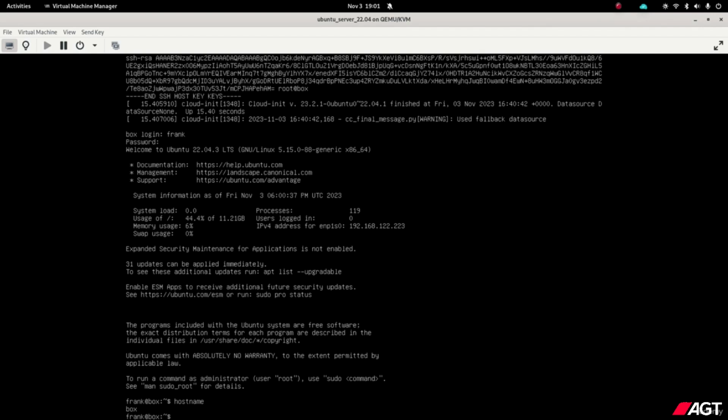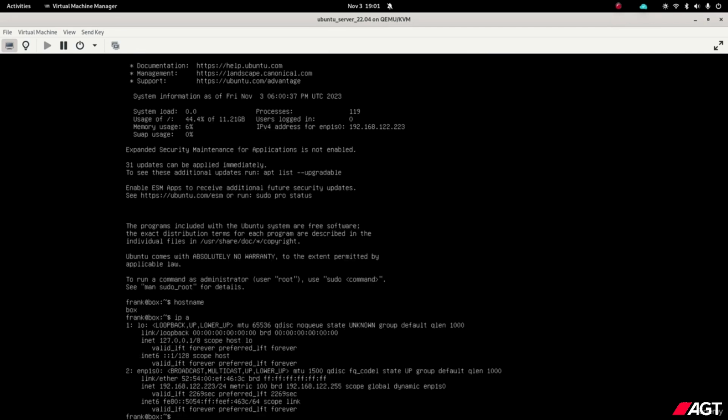Next, we can check the IP address. This is the network address of our server. So enter this little gem, ip space a, enter. This command will list all the network interfaces. So in this case, we have two interfaces, the loopback device, lo, and the network device, enp1s0. That is the actual network device. You'll always see a loopback device, but that's not a physical device. So we're interested here in number 2.